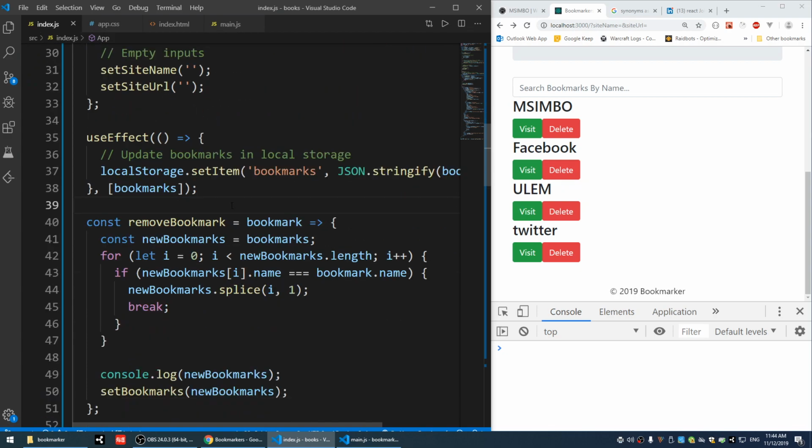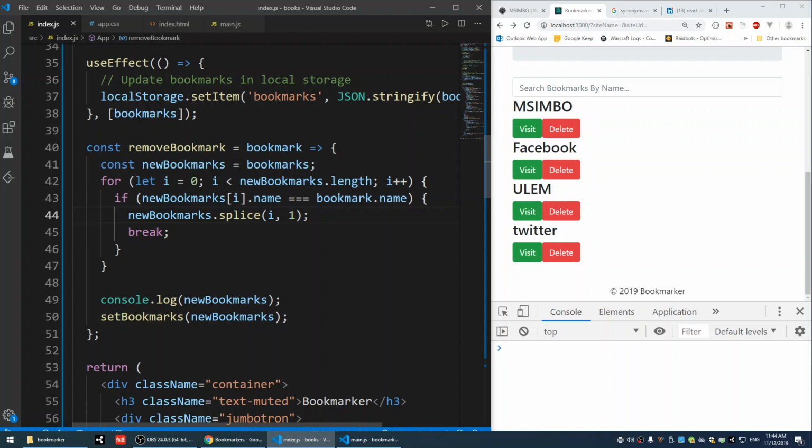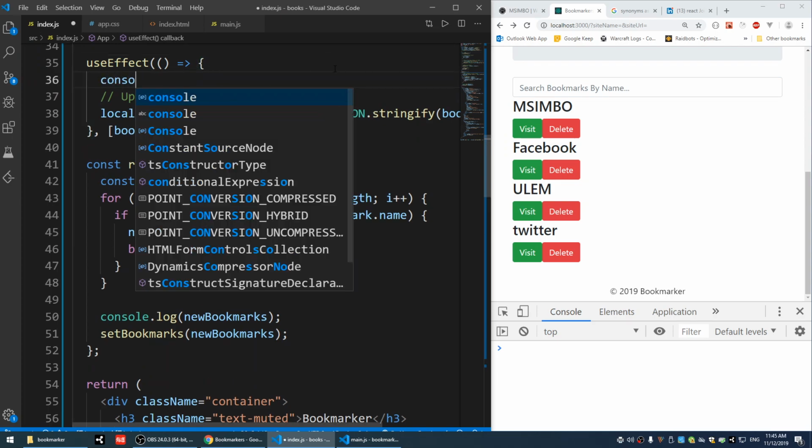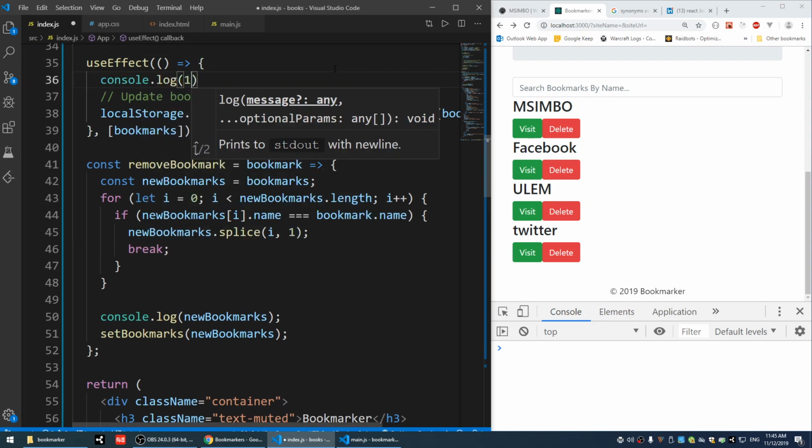When it changes, it should run because the bookmarks array is changing. It should call the useEffect by itself. Let me see. Console.log 1, 2, 3.